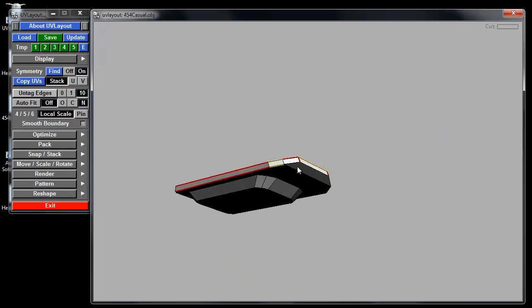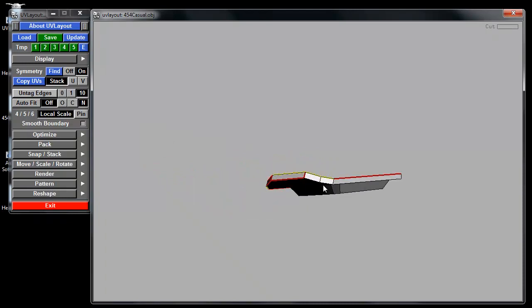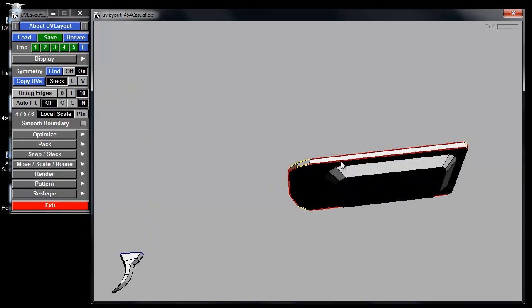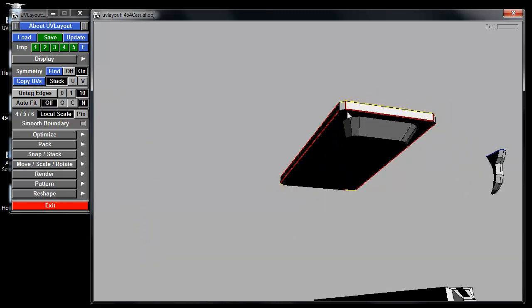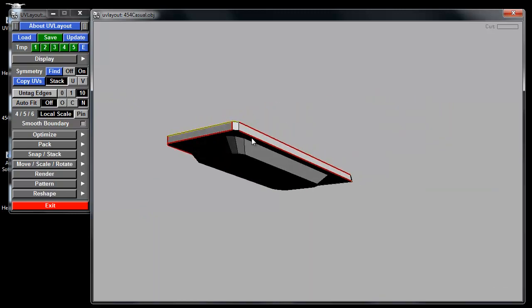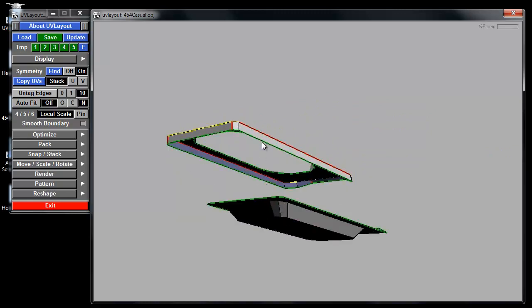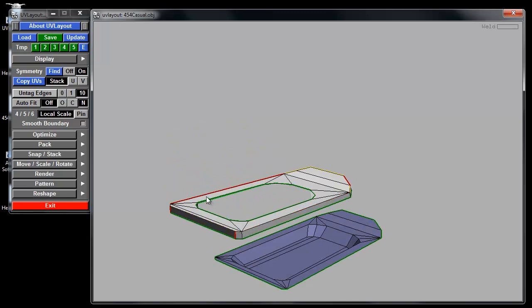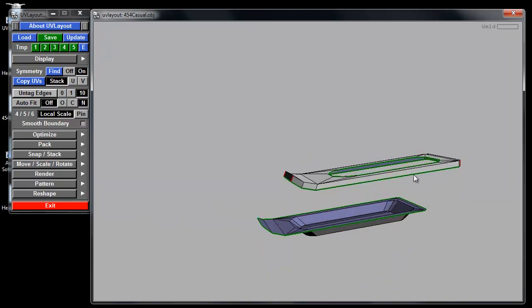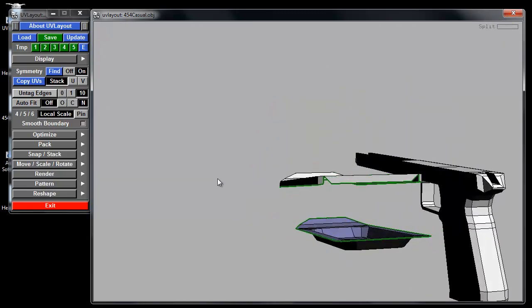And to the bottom. Oops. So take the bottom off and then, whoops. I actually just want to split the sides on that. There we go.